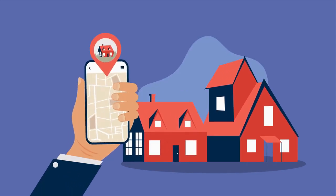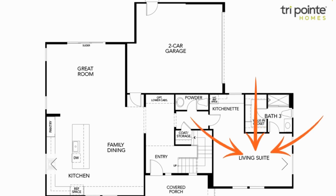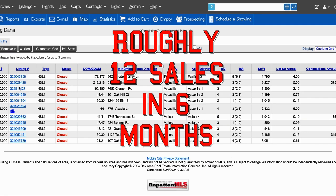An appraiser has to look at recently sold homes with ADUs to help assign value to your ADU. In Solano County, we're starting to see more and more houses with these units, and new construction folks all across Solano County are starting to incorporate attached ADUs to their layouts. However, sales of these ADUs are few and far between. So when you don't have a lot of data to work with, it's not uncommon for these units to be somewhat undervalued. Now, there are remedies.